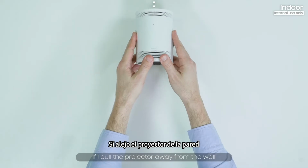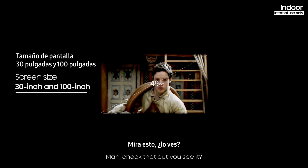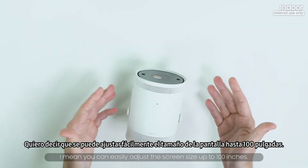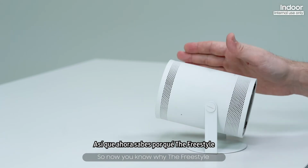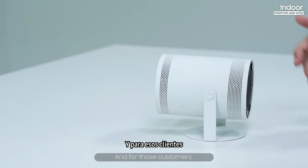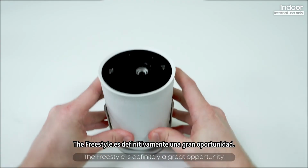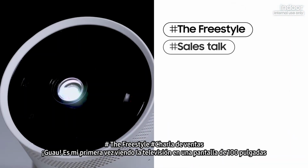If I pull the projector away from the wall, man, check that out, you see it? The screen just keeps getting bigger and bigger. I mean, you can easily adjust the screen size up to 100 inches. So now you know why the Freestyle is a must-have for house parties and get-togethers, right? And for those customers in the market for an affordable 100-inch smart TV, the Freestyle is definitely a great opportunity.